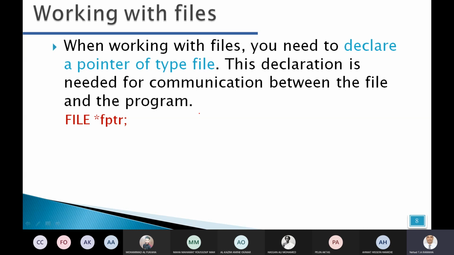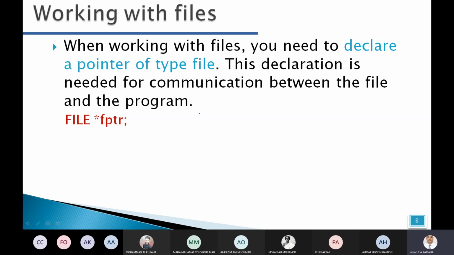First step to work with files, doesn't matter what the type of this file is. Is it sequential or random access file? Is it text file or binary file?